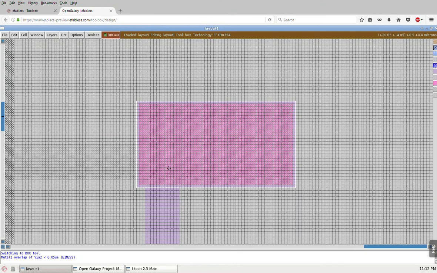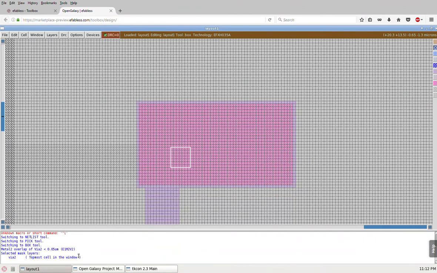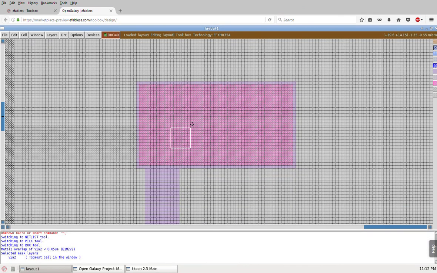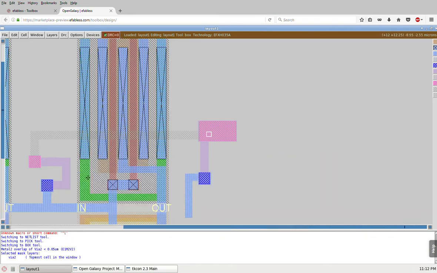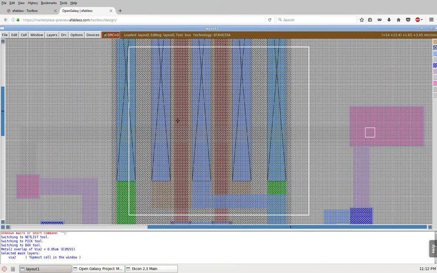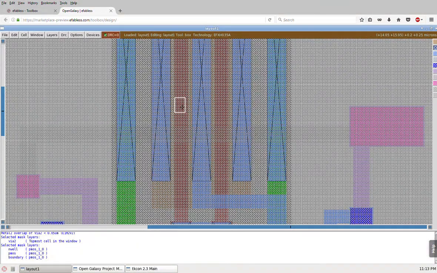If you're not sure what you're looking at, there's actually a good trick. You can just select the area that you have that's of interest and hit question mark. And in the feedback window over here, which you can resize if it's a little small, it's telling me that the tile that's underneath is a via 2 tile. So I know exactly what's over here. You can use that on any piece of layout that you have. I can select this area over here and say what's over here, question mark. And this is a combination of NWEL, PMOS, and something called boundary that we use to make sure that transistors don't overlap inadvertently.